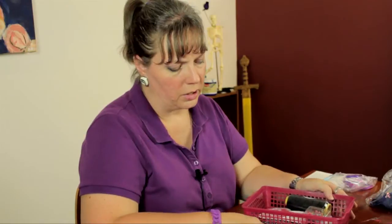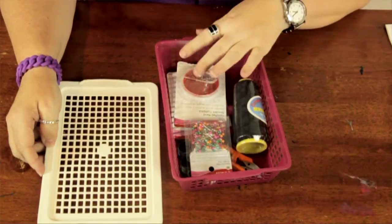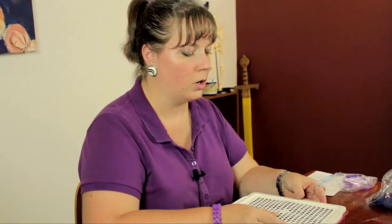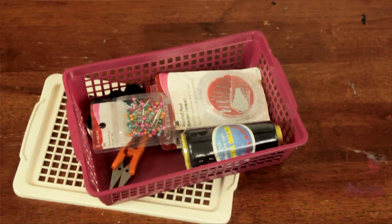There are many things that you can use in a sewing kit, but these are the essentials that you really need to have to do any kind of basic mending or hemming or anything like that. You just have this little lid that snaps on and you can fit this in any cabinet, tuck it under the bed. No matter how small your apartment is, you can always find space for a sewing station like this.